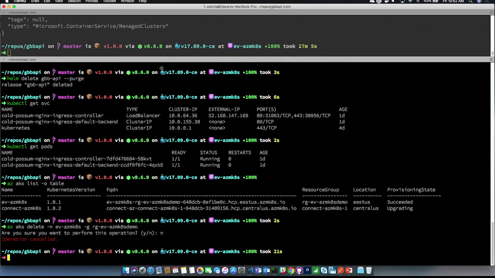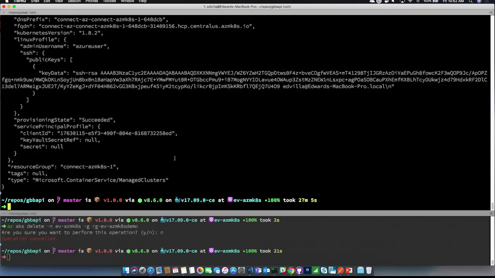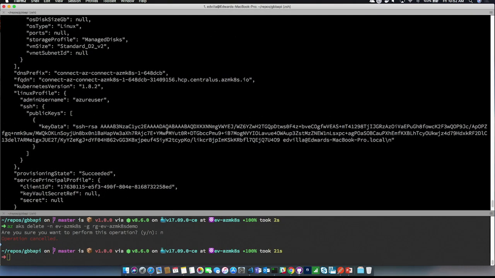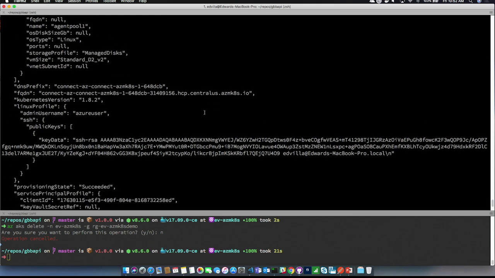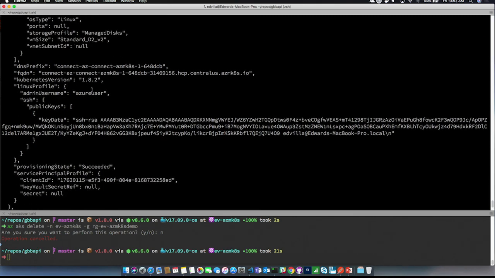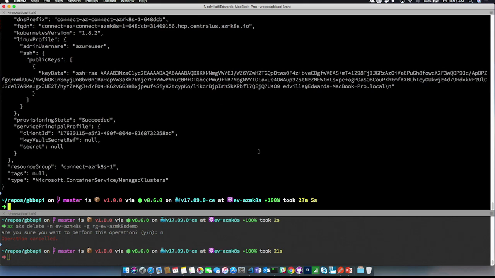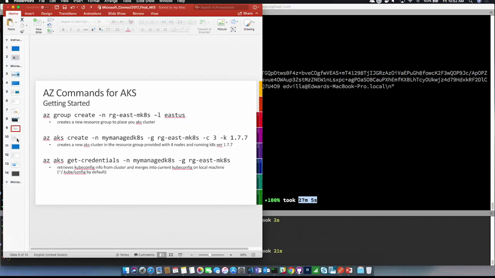You'll notice that up top, as I said, it took about 27 minutes to upgrade a 3-node cluster to version 1.8.2. So I was right on the money there, roughly between 8 to 10 minutes per node on the cluster for an upgrade. So you see there exactly the long-running operation from that upgrade command. So let's go back to the deck here, and let's finish up with some features.